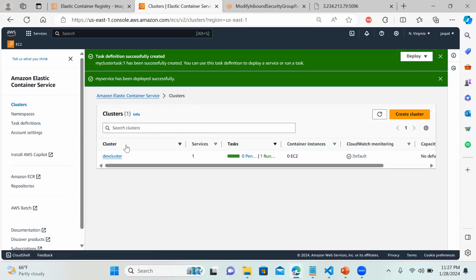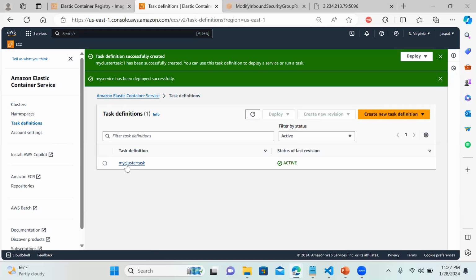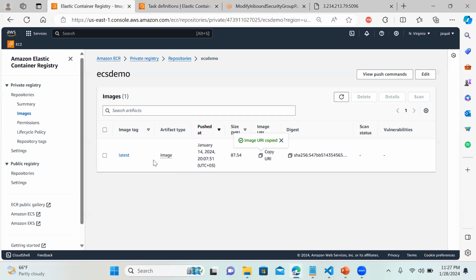Okay, so I hope you got it, like how to run your cluster, how to create a task definition, and how to create a service. And once it is done, currently there is only one, so when we were creating, how many desired and how many minimum, this kind of things we can also define. In this one, I just deployed only one.